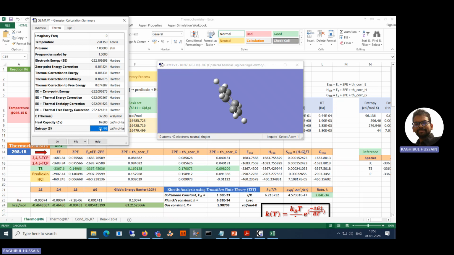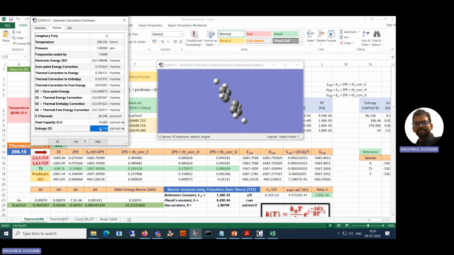So after getting all these E values and H values, now you take the delta value as product minus reactant. In this case, the product part is highlighted in yellow, and the reactant part is highlighted in red. So you take this value minus this value. Forget about this CS value; that will be a different part.